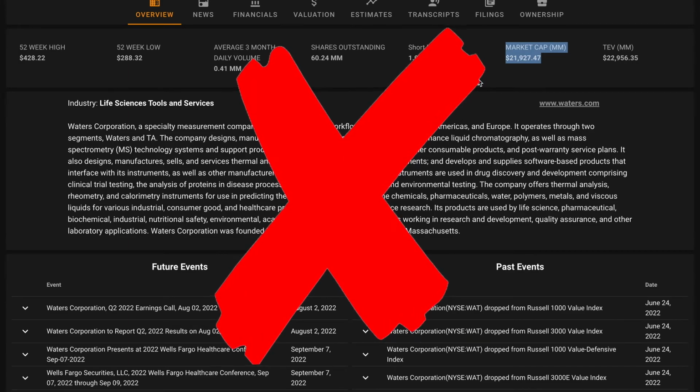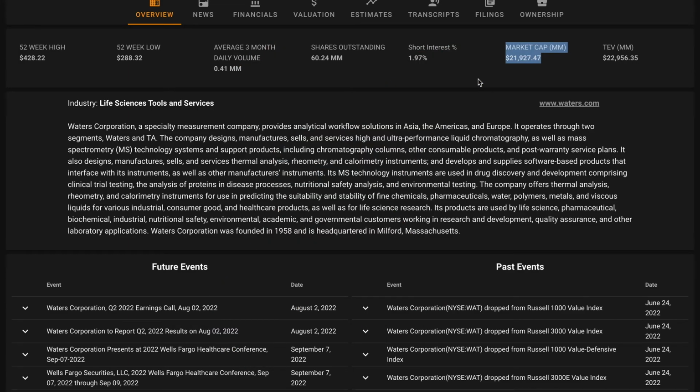Based on their abilities to produce free cash flows, if we're assuming that a 5% average free cash flow yield is a reasonable valuation for this business, then Waters is looking expensive at the moment. Again, we're basing this valuation off that 20 times average free cash flow. Given the fact that Waters is able to earn high returns on capital and they have a relatively light CapEx business, Waters may justify a higher overall free cash flow multiple. So that's something to take into consideration here.